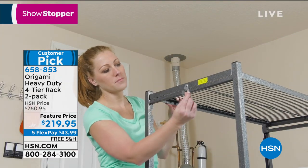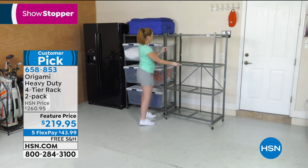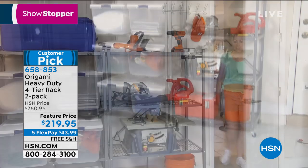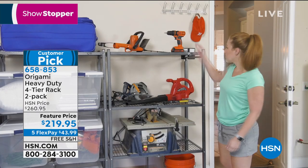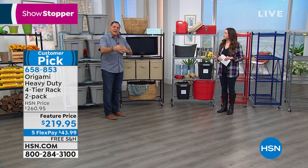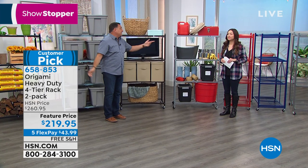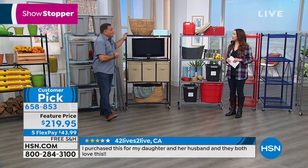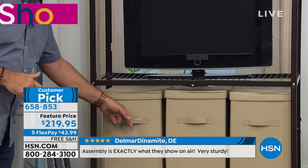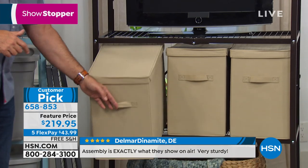Origami is a storage solution, not a storage problem — when empty, a lot of shelving systems always have the same footprint, but with Origami you can collapse it. You need about three feet by a foot and a half. This is 12 linear feet of storage — four shelves, three feet each — that's 12 feet. When collapsed they go from four inches out to 12 linear feet of storage. We also have bins available today — custom-made to fit on these shelves. Fill them with Legos, use them in the mudroom, or out on the lanai.